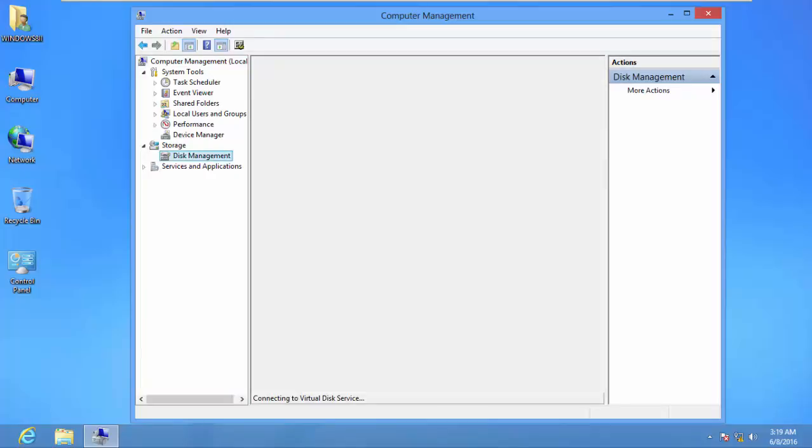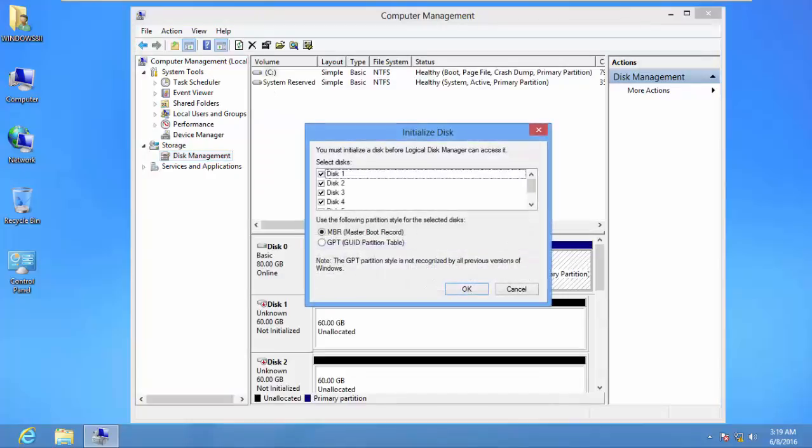As soon as the Disk Management console loads, it tells me to initialize these disks that I've just connected to my machine using one of these partitioning styles. The limitation of the MBR partitioning style is that you cannot use it to create a primary partition beyond 2 terabytes, but the GPT, or GUID Partition Table, has come to fix this particular issue. So you can use the GPT if you're going to create partition sizes beyond 2 terabytes, or if you're not going to create that, you can leave it at MBR.